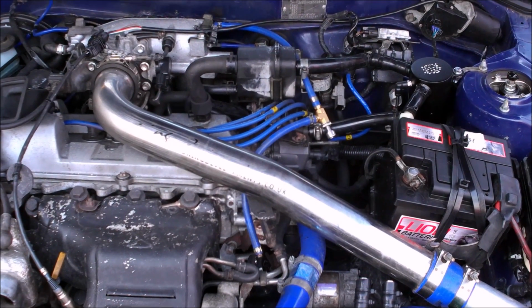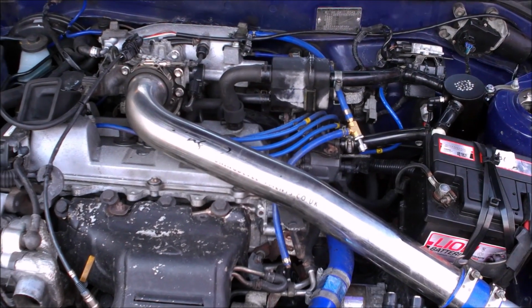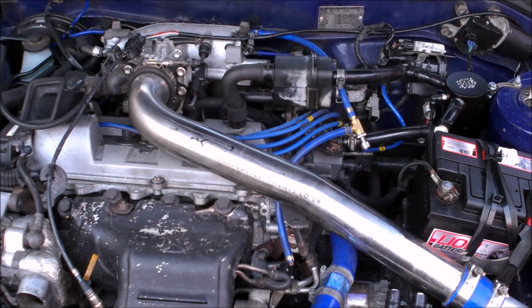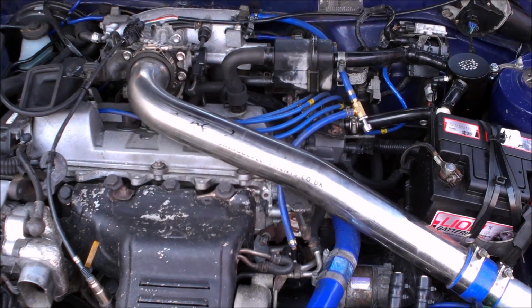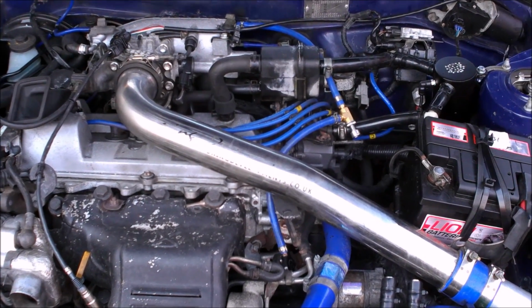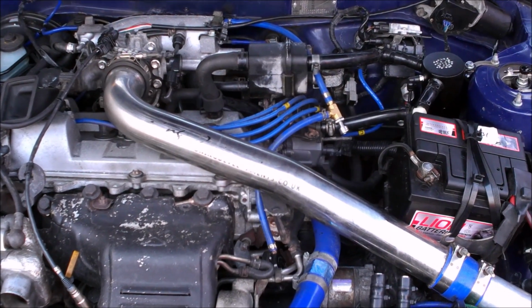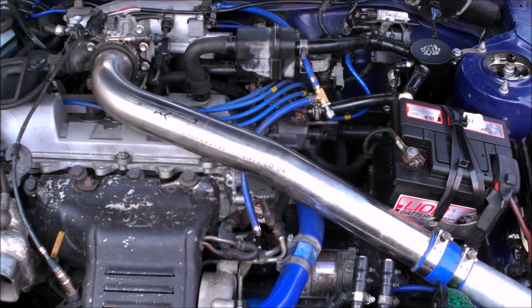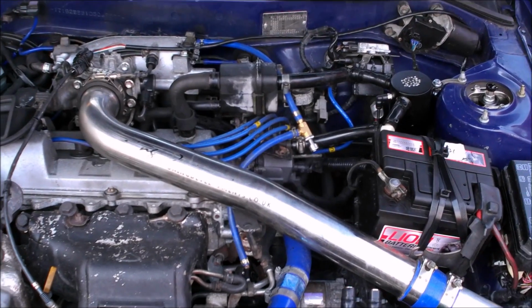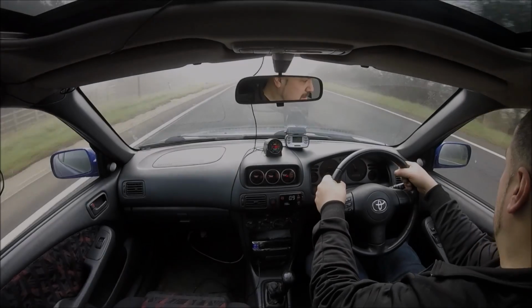I do 60 to 100 because it's easiest to compare it to other cars, because nearly every magazine on the planet tests 0 to 60 and 0 to 100 for production cars. So you just subtract one from the other, and there's your 60 to 100 time. So you can roughly see how fast your car is compared to production cars you'll see everywhere, just by those times. So that's the one I like. So yeah, that's the basic overview. So now I think it's time to go try and time the car.